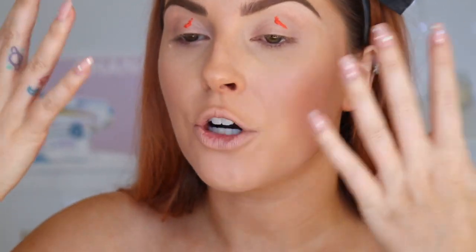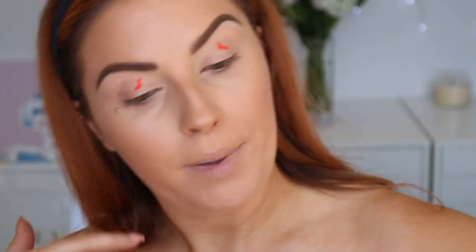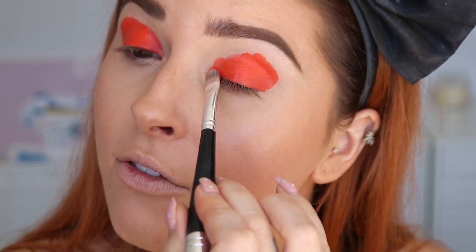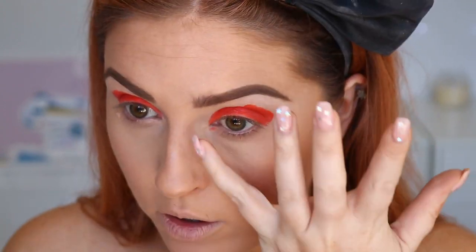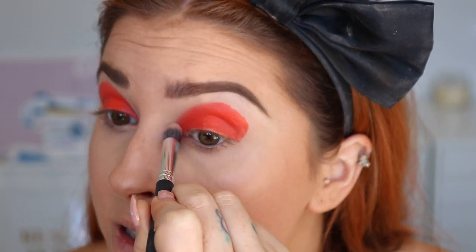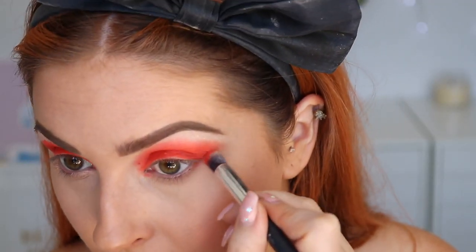Next we're gonna try the orange peel base — this is OTT, orange of the top, amazing. I'm going for like orange, tangerine, mandarin — I feel like I shouldn't do peach because peach is basic, everyone's doing peach right now. I like this palette a lot more than the red one I used in my last video. I'm gonna use a tapered eye brush which is synthetic to softly blend the outside of this primer. It's already setting. I'm going for this kind of shape today, just trying to get it symmetrical. What a cool color — it's so neon.